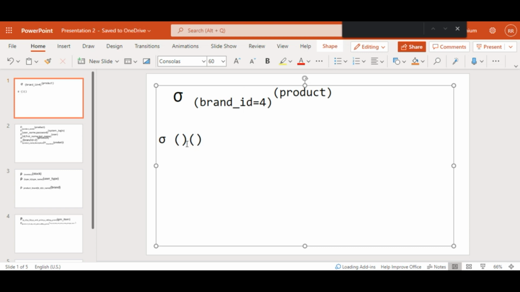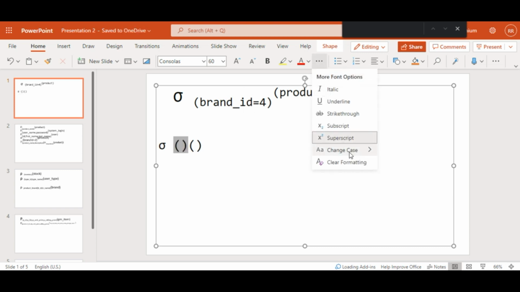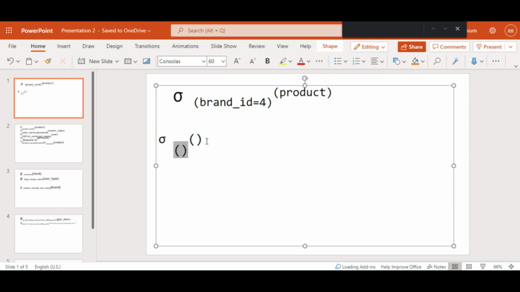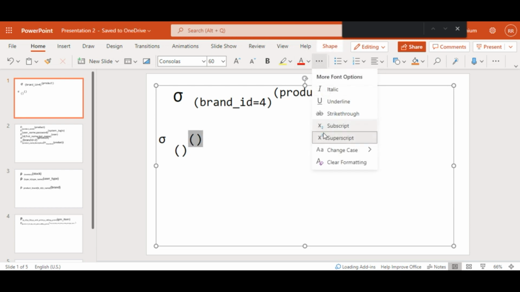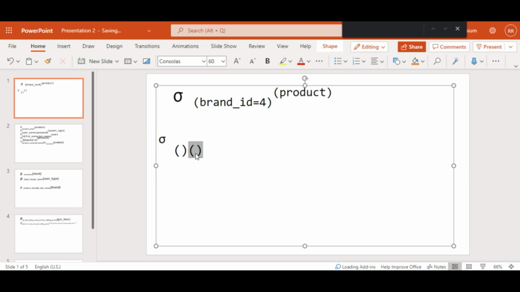And I'm going to make this a subscript, and I'm going to make this a superscript, sorry. But before making this a subscript, first of all we have to make this a superscript. Okay, it's not working. Let's write from scratch.